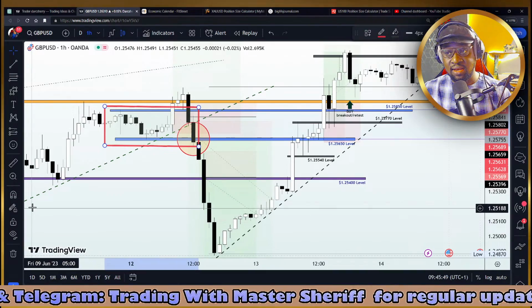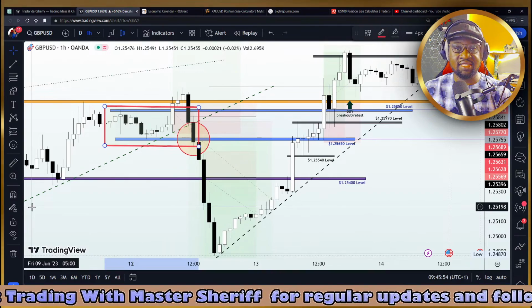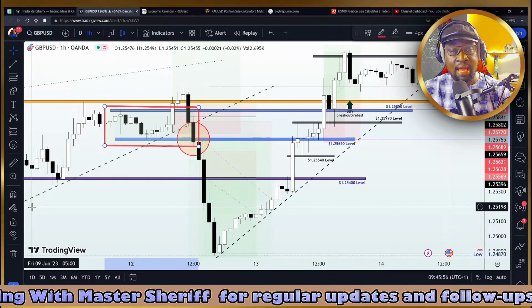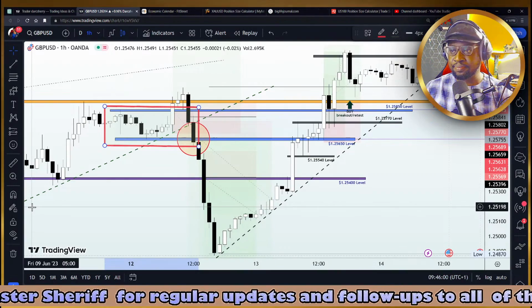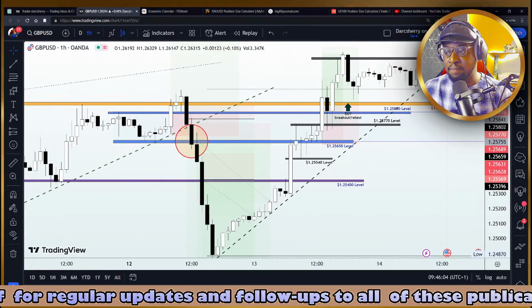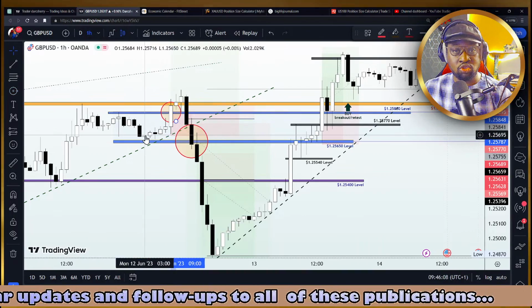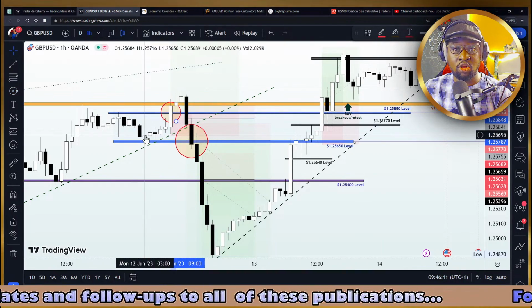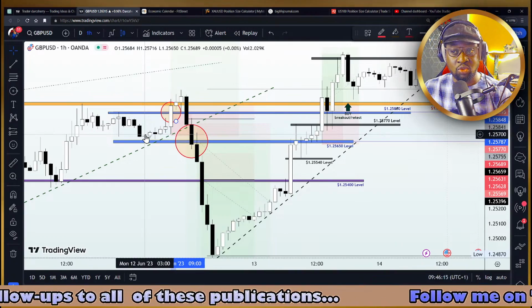We want to wait patiently for structures to mature, either in the form of a breakout of the resistance line for an opportunity to buy, or the breakdown of the support line for an opportunity to sell. With what we saw here on Monday, we initially had a buy position triggered here, and this was prior to the live session. And I told us all that we want to be moving all stop losses to break even to secure that position, as anything could still happen.